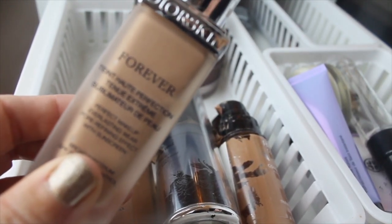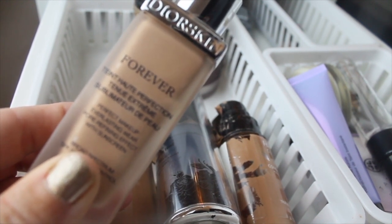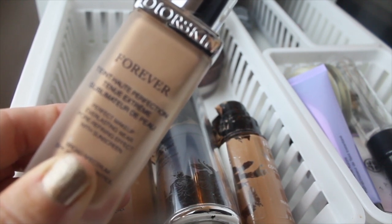And I'm like, it's gonna be gone, it's gonna be gone, like the Morphe setting spray. But this one, and it's a foundation. I didn't think that I was going to use up a foundation this year. It's gone. I don't think that I would repurchase it.